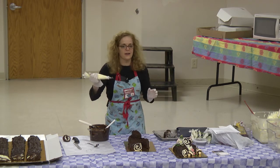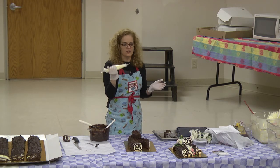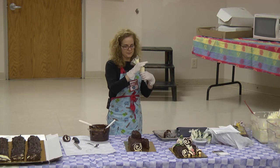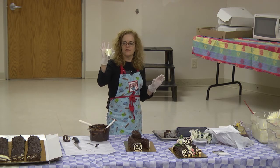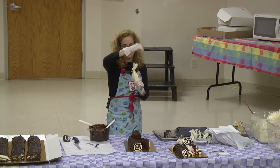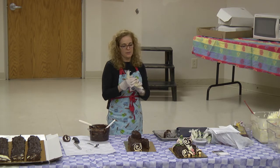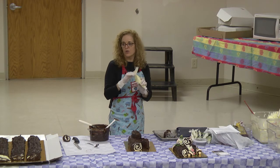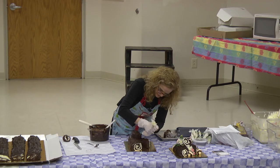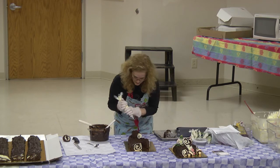When holding the pastry bag, this is when I've taught cake decorating lessons, this is the most frustrating thing. So the secret is to twist it and hold it between your thumb and forefinger and just hold on to it. Because what I've seen is, when it starts coming out the top, and everyone's done that, you want to know what? If it just keeps coming out the top, take a rubber band or a twist tie and just tie it up, and it's going to be good. A little one here, and I got one back here.